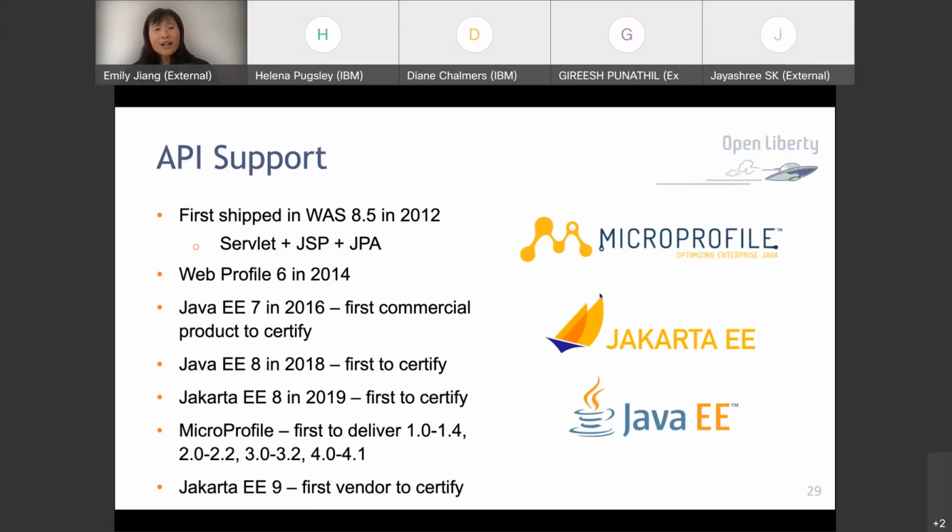As I mentioned earlier, at the moment, for MicroProfile 4.1 and 5.0, we use Open Liberty to get the MicroProfile release out the door. So you can see Open Liberty is so focused on open standards and trying to contribute towards the movement in the open standard communities. In Jakarta EE 9, we are also the first vendor to support it. Our beta is already Jakarta EE 9 kernel certified, and we are trying to GA Jakarta EE 9.1 very soon.